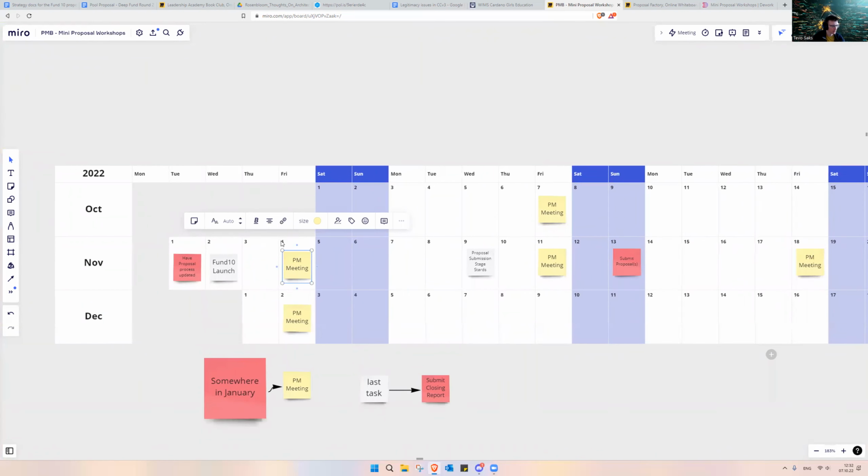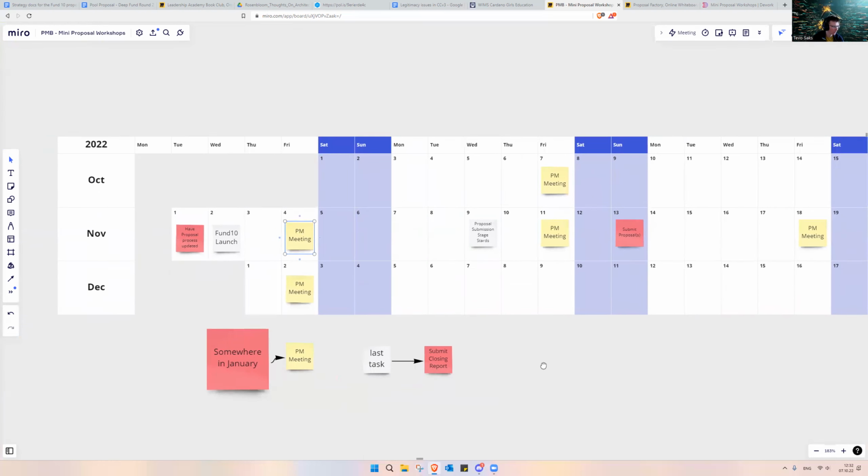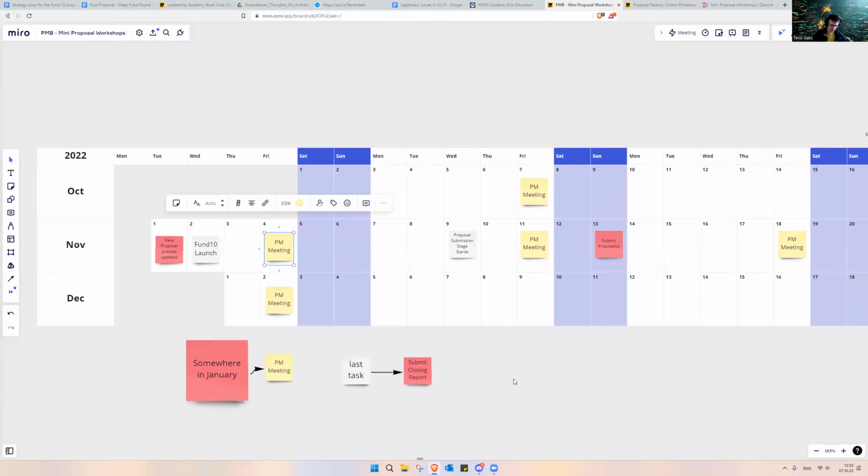Then we have a meeting when the fund launches. Even if it doesn't, we can have a 2-weekly meeting, because the stuff is ready. We plan how we're going to use it, what dates we meet, all that stuff. And then the actual proposal stage starts at some point. By that time, I assume we already prepared some meetings beforehand, where we go through the process, gather the information, and prepare the proposal information.